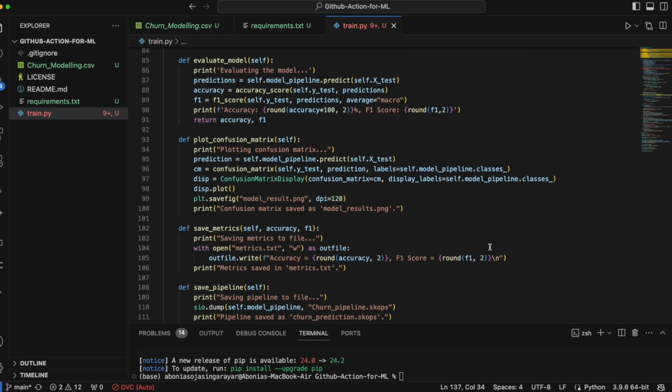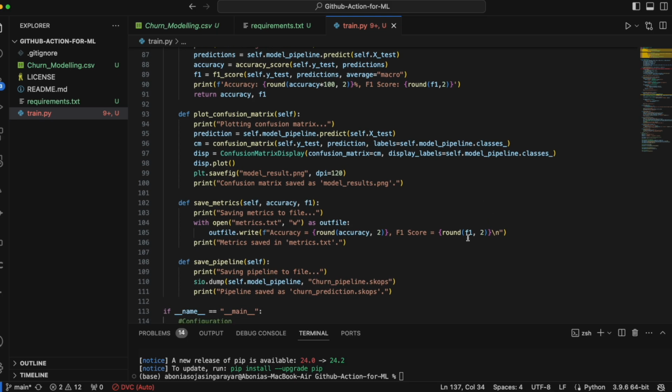Again, we have our plot confusion matrix function, which visualizes the model performance through a confusion matrix, which shows the counts of true and predicted classifications. Then finally, we have our save metrics function, which saves the evaluation metrics like accuracy and F1 score to a text file.